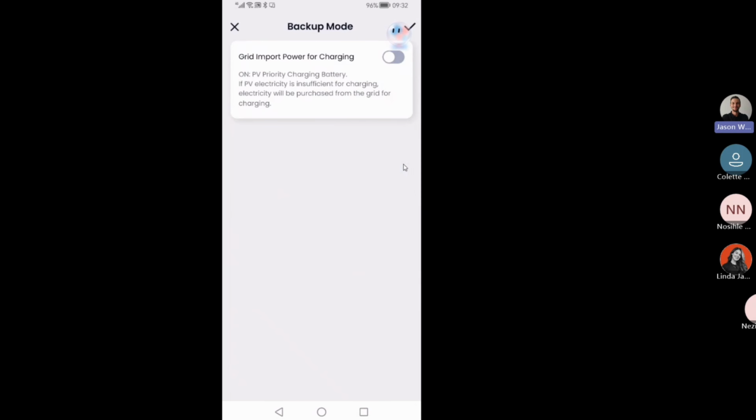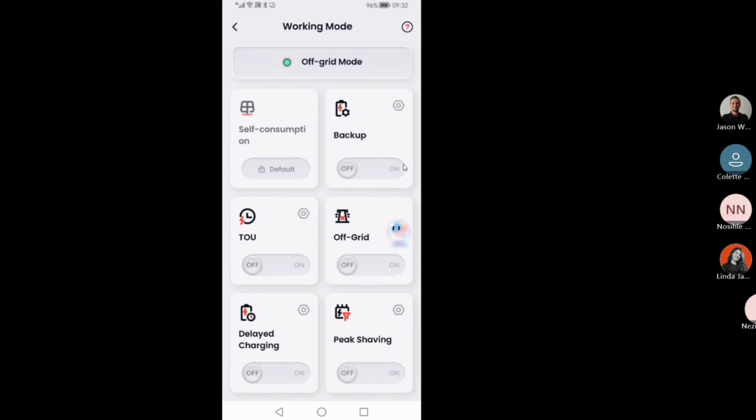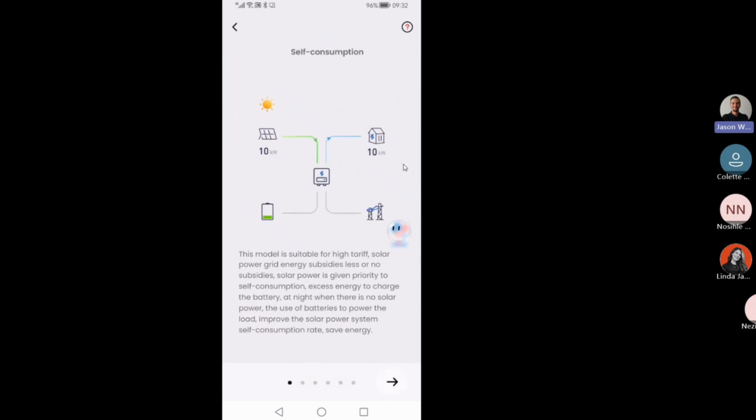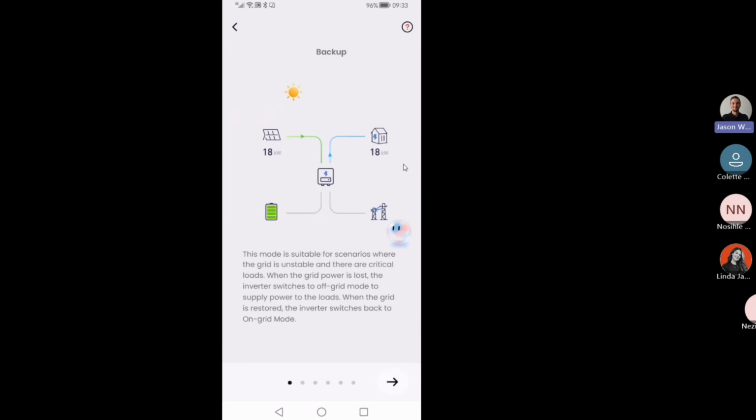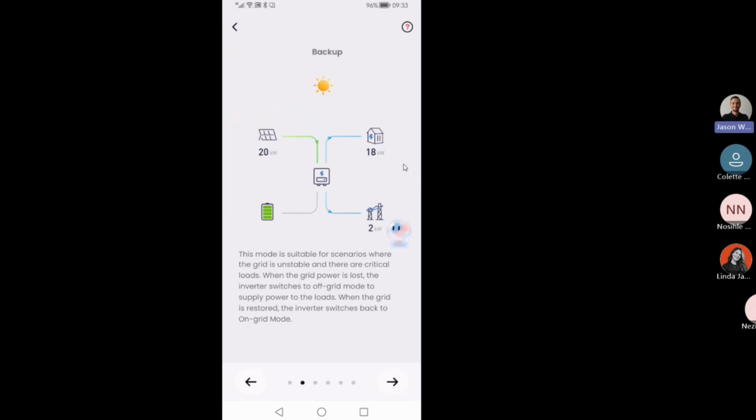I'm not going to make any changes to the plant at the moment. We've got some R&D guys busy working on the system. I don't want to change too much. And if we need any information, in the top right corner there's a little information block, and that will explain every single working mode to you and explain exactly what each one does.